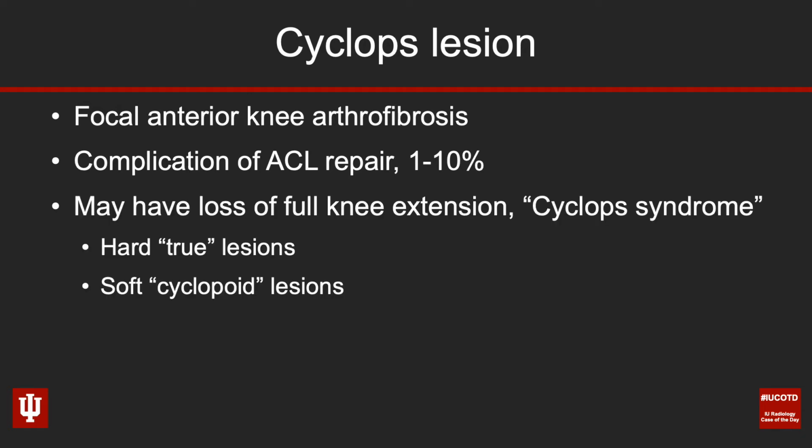When patients have a cyclops lesion, they may or may not be able to fully extend their knee due to a rubbery endpoint. There may even be an accompanying auditory and palpable pop, click, or clunk on extension. After manipulation of the knee into full extension, the knee may then rebound, as would be expected in what is essentially a rubber ball caught in a hinge.